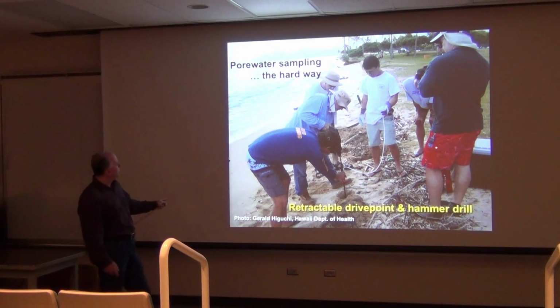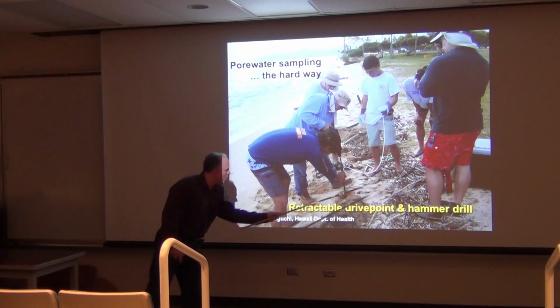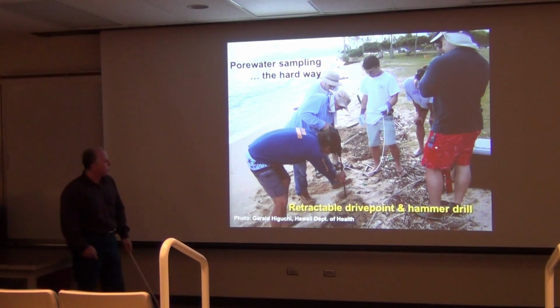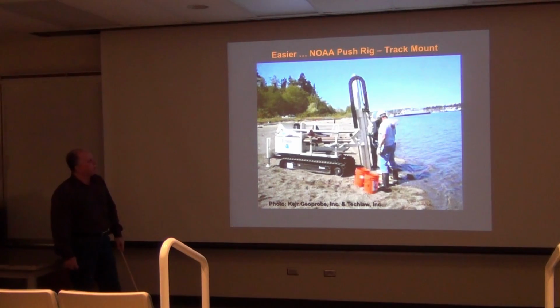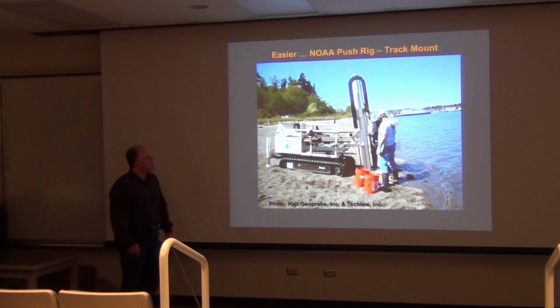Here we're trying to get up the beach face far enough to be out of that swash zone and to hopefully collect some groundwater that's coming out in the shallow superficial sand aquifer. If I were to do it again, I'd be trying to hook up with NOAA to pull this puppy out. It would be much easier.